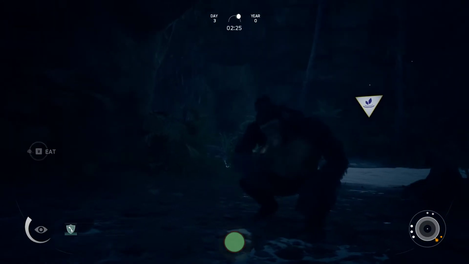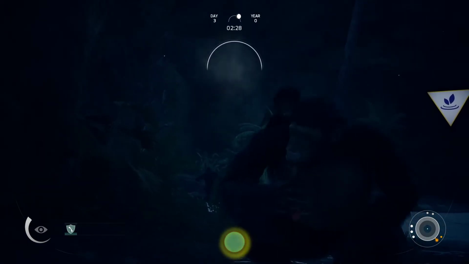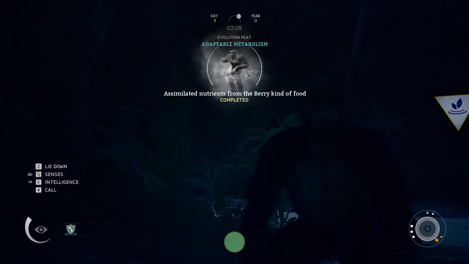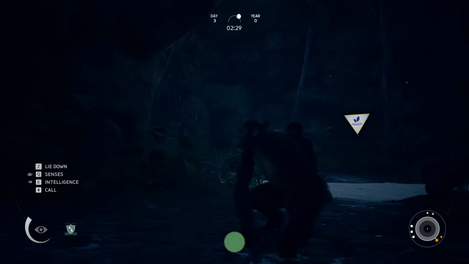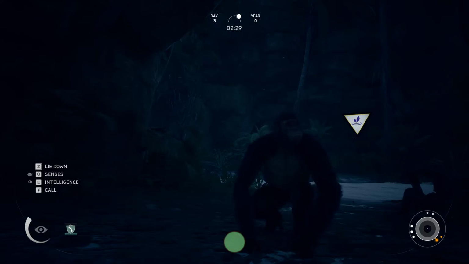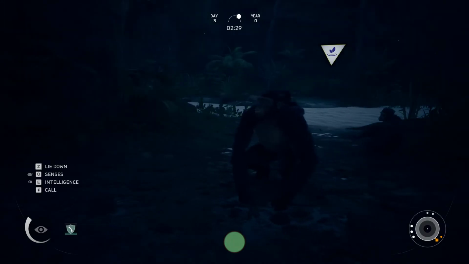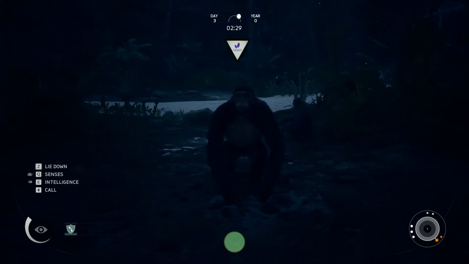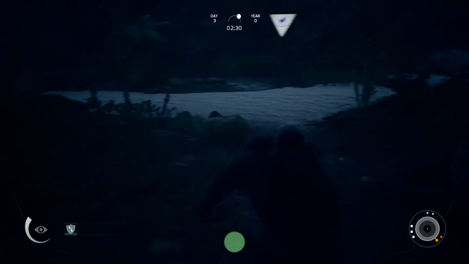So now I have the option to eat it. And as you see on the screen, a little announcement came up: assimilated nutrients from this berry type of food. Each time you eat something for the first time, you'll see that little announcement that you've accomplished another little step, a little chain in the evolutionary chain or evolution process that you need to be working through. So he ate that berry, or that little cluster of berries.